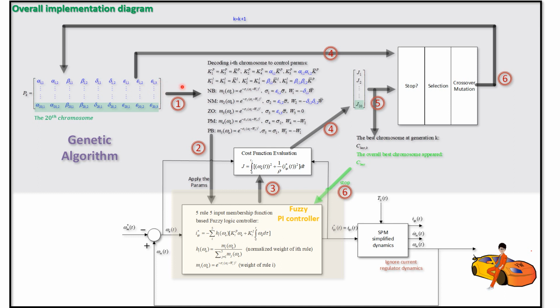if you decode it, it's going to give you those parameters, and these parameters need to be transferred into fuzzy control related parameters, such as the center of each membership function. Like this W1 is the first center of this negative big function, and then this sigma 1 is the spread.